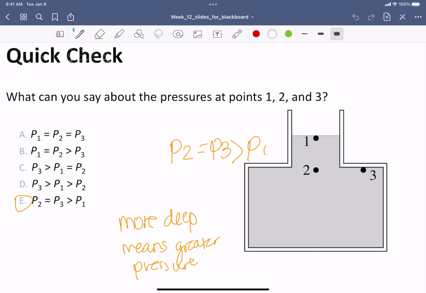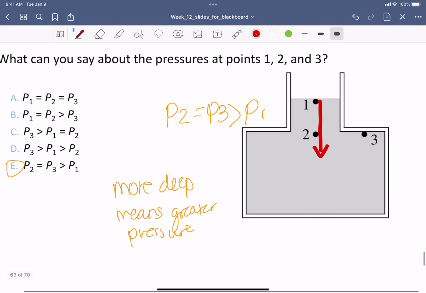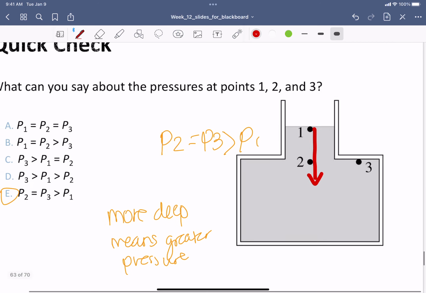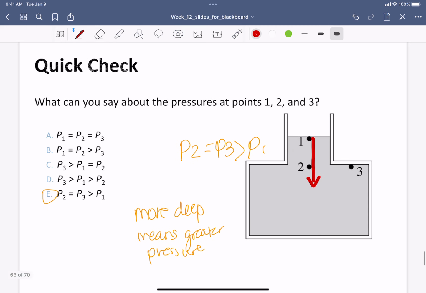Why? Because we know that as you increase in depth, if I go deeper and deeper and deeper, then the pressure would increase, right? Because if you imagine, if I go scuba diving or something, pressure is going to keep increasing as I go deeper in the ocean. Because then you have not only the water above you pressing down on you, but obviously you have gravity, and then you have all the layers of the Earth, like the atmospheric layers, I mean, pressing down on you. So the deeper you get, the greater the pressure.